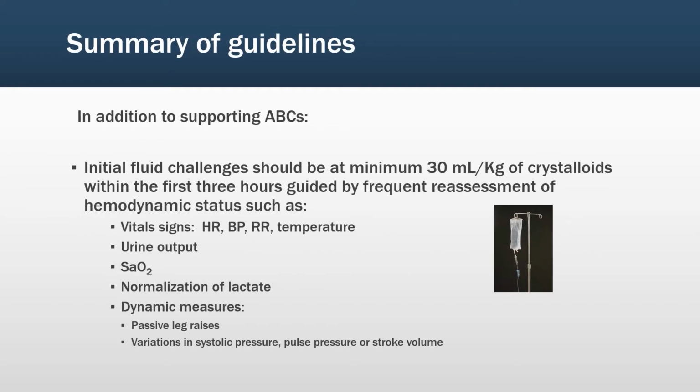Treatment of the patient with sepsis or septic shock, as with any patient, starts with airway, breathing, and circulation. More specifically, it is recommended that a fluid challenge of at least 30 mL per kilogram of crystalloid be given within the first 3 hours. This should be guided by frequent reassessment of hemodynamic status, such as heart rate, blood pressure, respiratory rate, temperature, urine output, arterial oxygen saturation, and normalization of lactate.